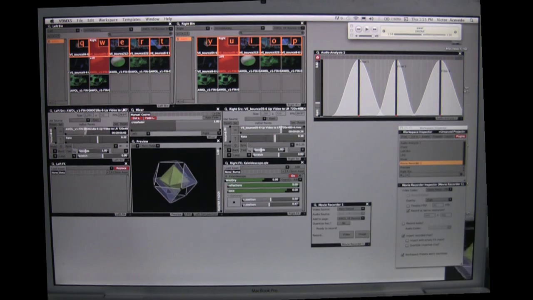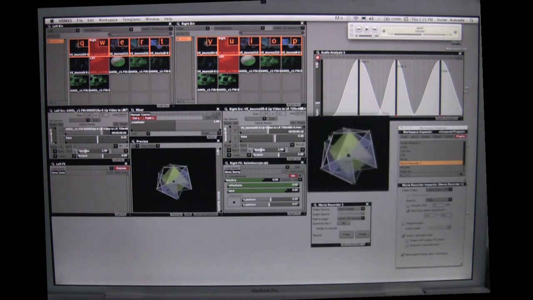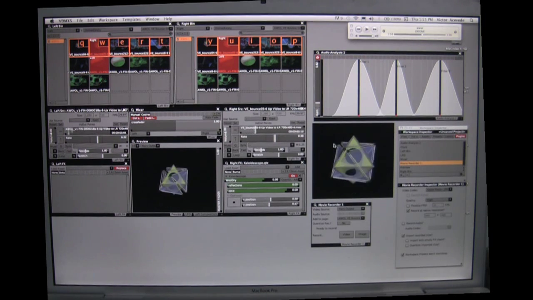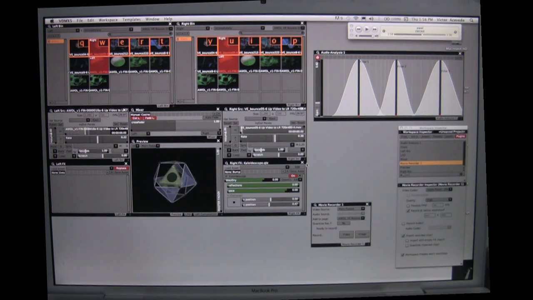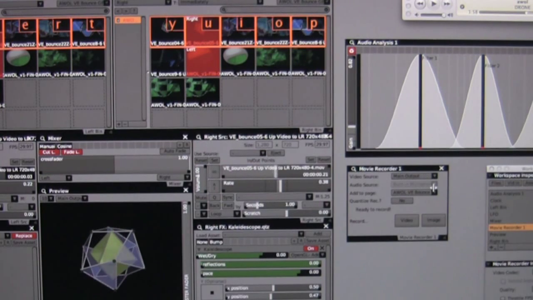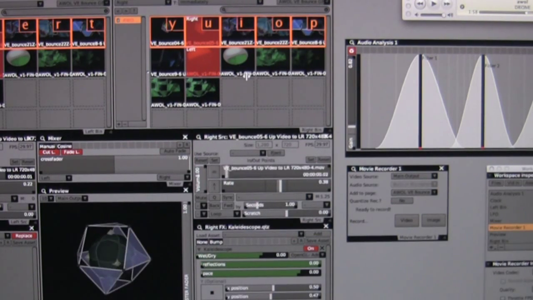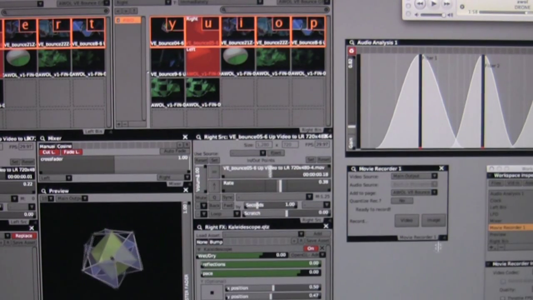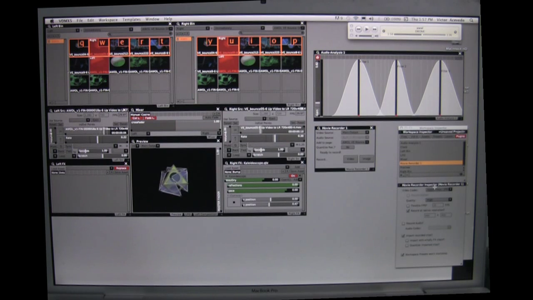And let's put this aside. This is the thing that would go to this monitor. When I say thing, in this case, I mean this monitor. Let's put it off to the side, because that would go out to your projector or external monitor. But so the video source is going to be the main output. This audio source is grayed out. Add to page means after we stop recording, it automatically will load into the left and right bin, so we can play it back or add it into the mix as we like. And quantize recording, we won't deal with that right now. That's the movie record panel. And then there's the movie recorder inspector.